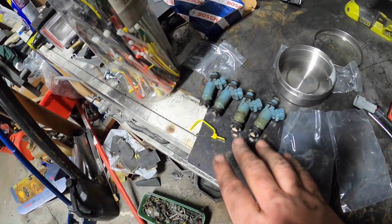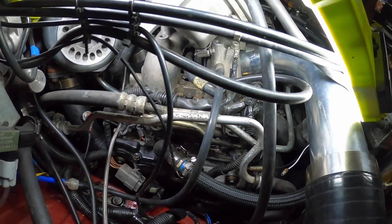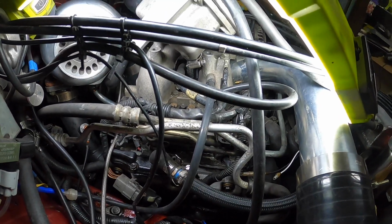Okay, so all four are out. Got a bit of fuel spillage here, but hey, just gonna clean it up, isn't it? Alright, time to make up the other injectors and get them in.